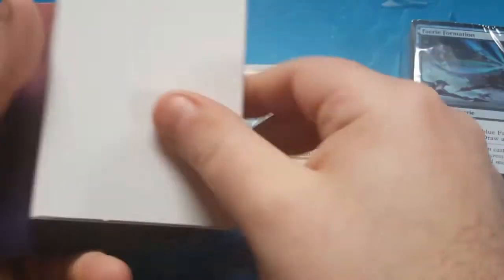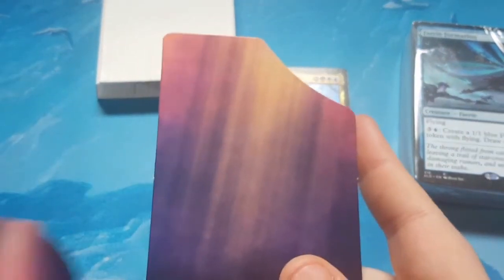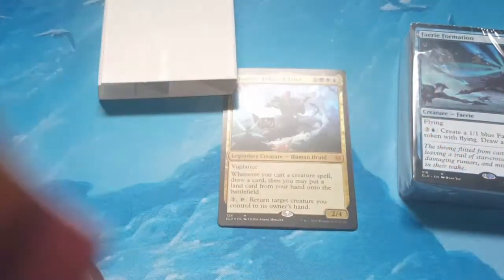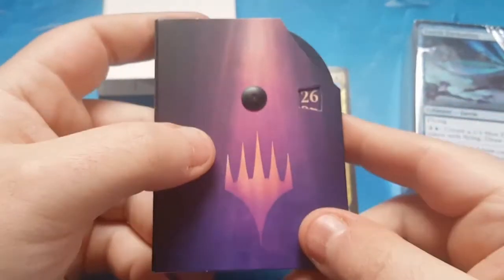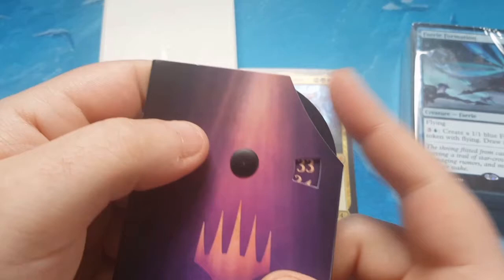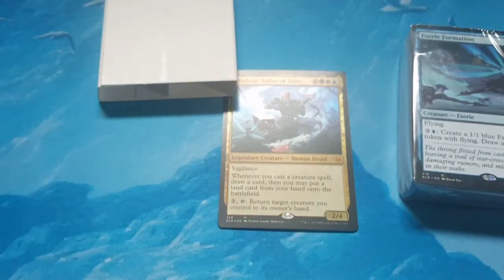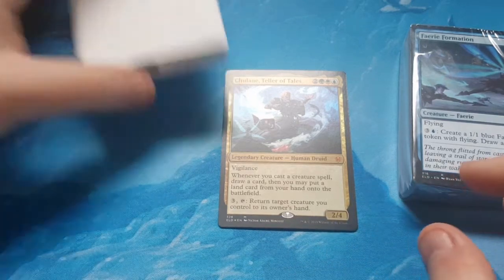Well, we have the deck. We have the insert. Now, this is a divider. So you can actually use the deck box, which by the way isn't that bad. It's actually a pretty big box, and it's pretty cool. It has a divider that goes in it, in case you want to play the box for your commander. It comes with a life counter just like the other one did. I like that they did this, in case people don't have dice that go up to that number. And then you go to the other side and it starts at 19 because this goes down to 20. It's not a bad little package. I'm glad I got them. Just in case somebody doesn't have a life counter, I can give them that for the day.